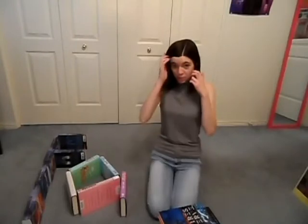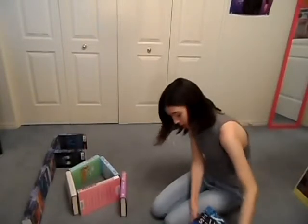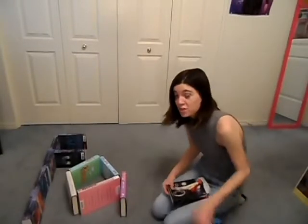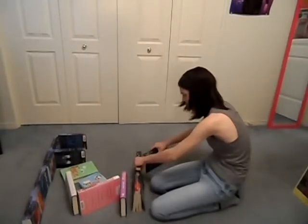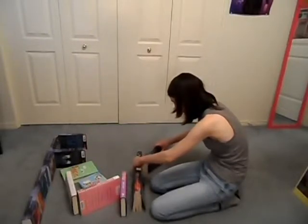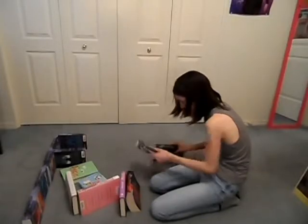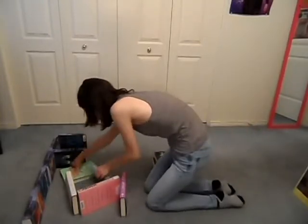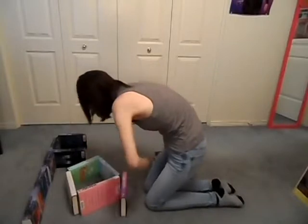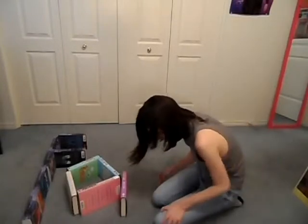I'm gonna move this over just a bit so that we can see the entire word and hopefully fit it. Okay, I've moved the camera a bit so that you can actually see what I'm doing a little bit better. But now I am going to use the Lunar Chronicles to create my N here. Oh, it's like book dominoes. Okay. I may have to use a different series though, just because these won't stand up because they're paperback. Ugh, the struggle. Honestly, I enjoy reading paperback books more than hardback books, and that's why I have these as paperback, but in this case, I think I'm going to have to use hardback books.